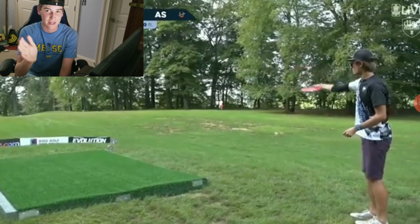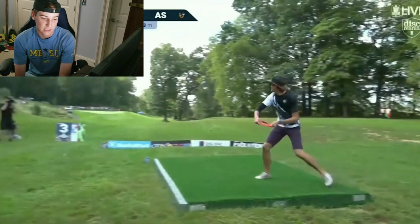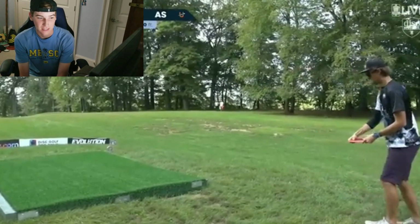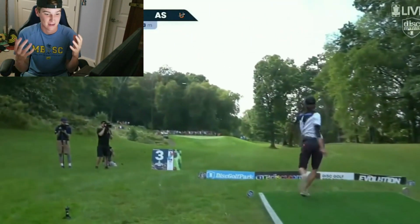All right, so the first and the most obvious thing that allows Eagle McMahon to throw so far is his added run up on this clip. As you can see, Eagle normally doesn't run up this far off the tee pad, so that's just the main factor in him being able to throw this far, because he's running up a lot. And the other obvious factor is his arm speed. He's got a super fast arm speed and he runs up a lot, so he's putting just the sheer amount of power into this disc, even with bad form, just the amount of power that is going into this disc allows it to go super far.